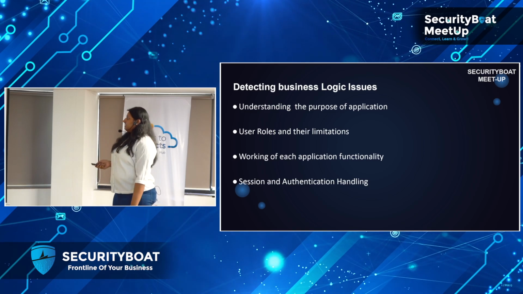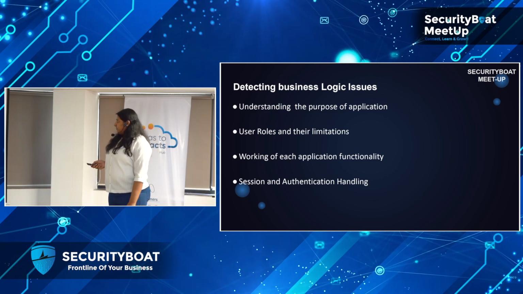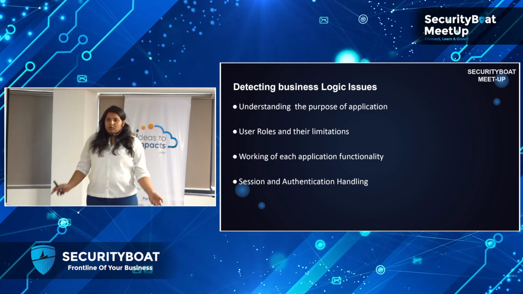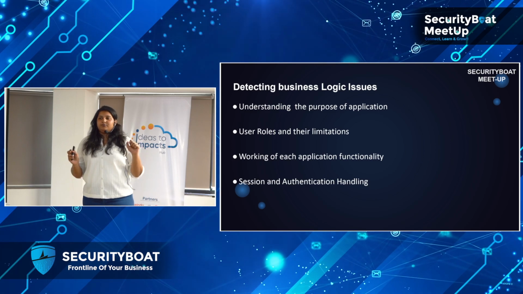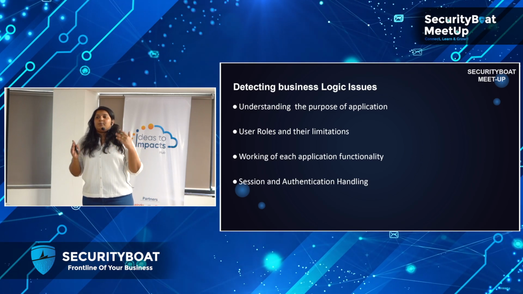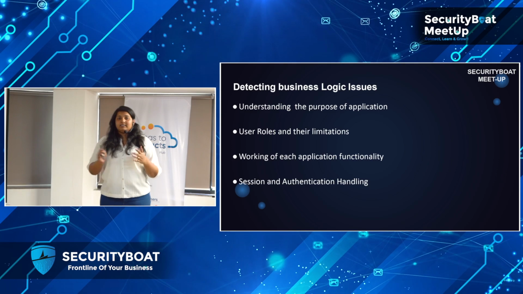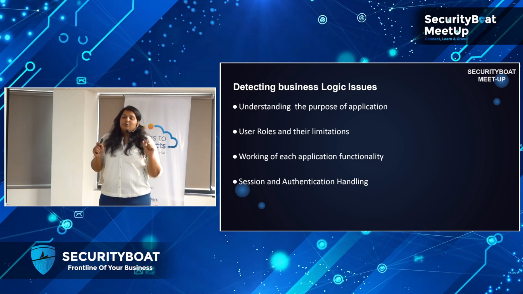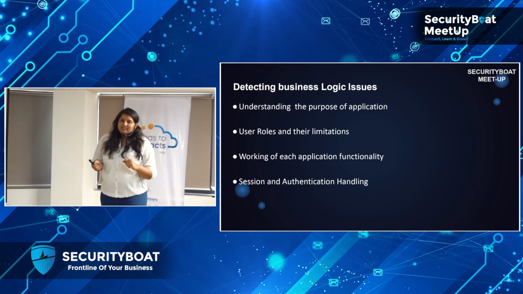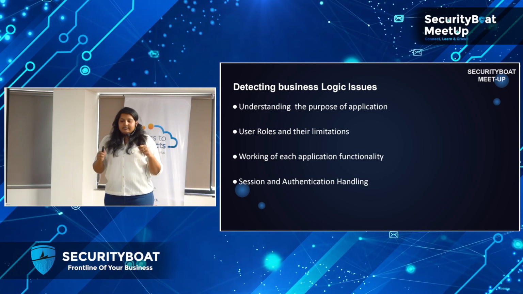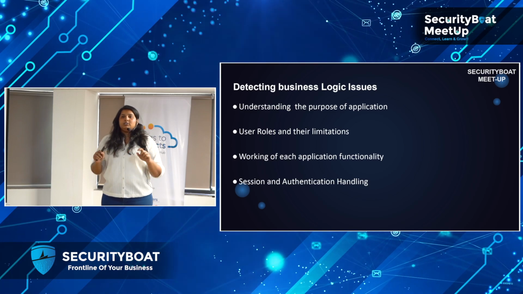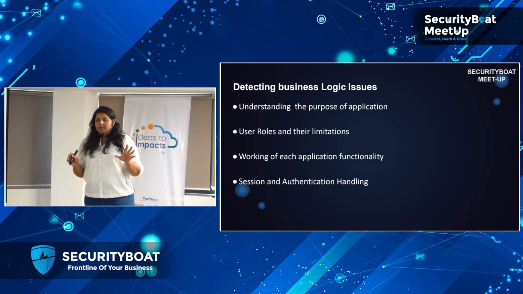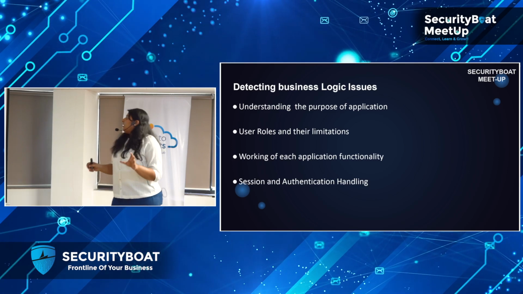So next one is about the business logic issues. These are nothing but vulnerabilities in the application logic. So here you have to first understand what the application is and what it has been made for. And the reason to go with business logic flaws is that it is really easy to find if you really know the working of the application and the purpose why that application has been developed.